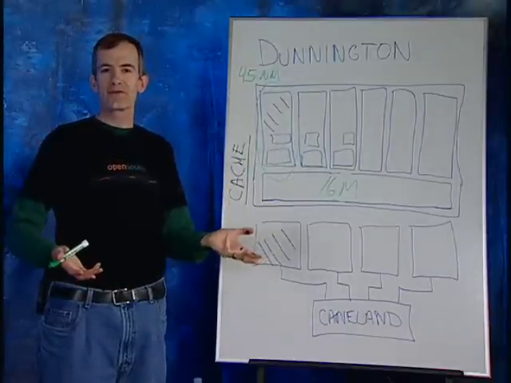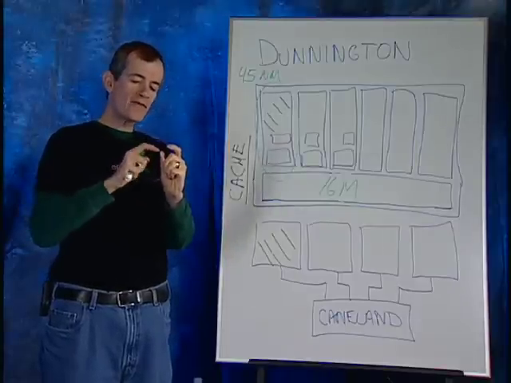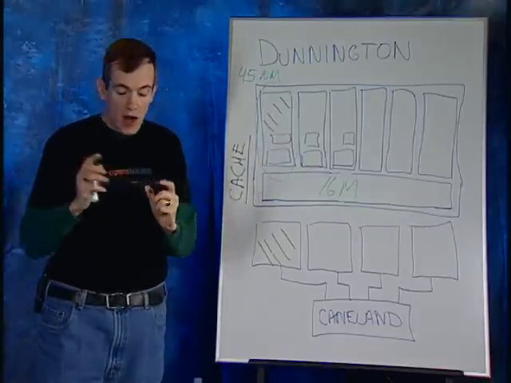You might wonder why 45 nanometers makes a difference from a software standpoint. Think about it this way: 45 nanometers is the distance between wires on the silicon itself. What's important is that 45 nanometers means you get lower power consumption — and 45 nanometers, that's essentially the wavelength of light. This really helps lower the power utilization of the data center. So these are features to think about when selecting a server: cache, number of processors, and that 45 nanometer process technology — all really terrific for Solaris and OpenSolaris.